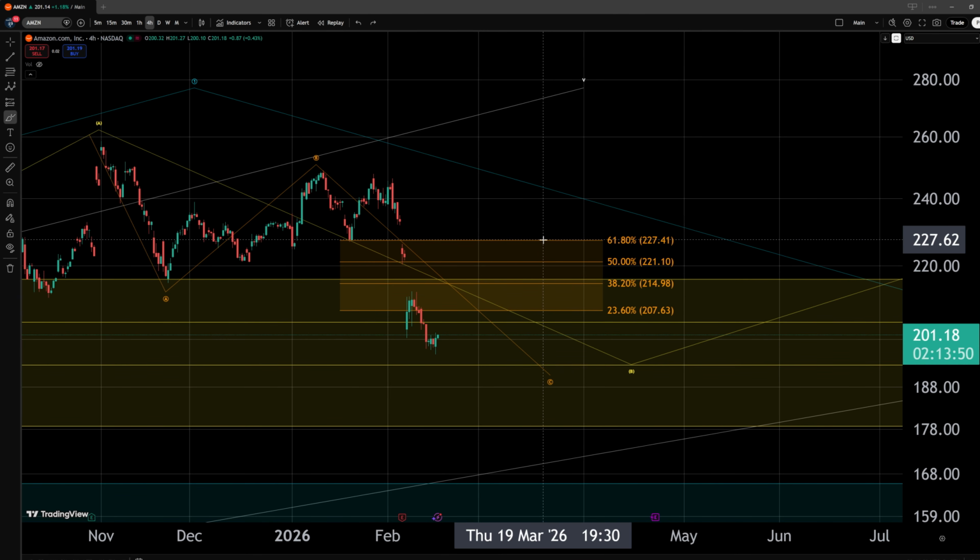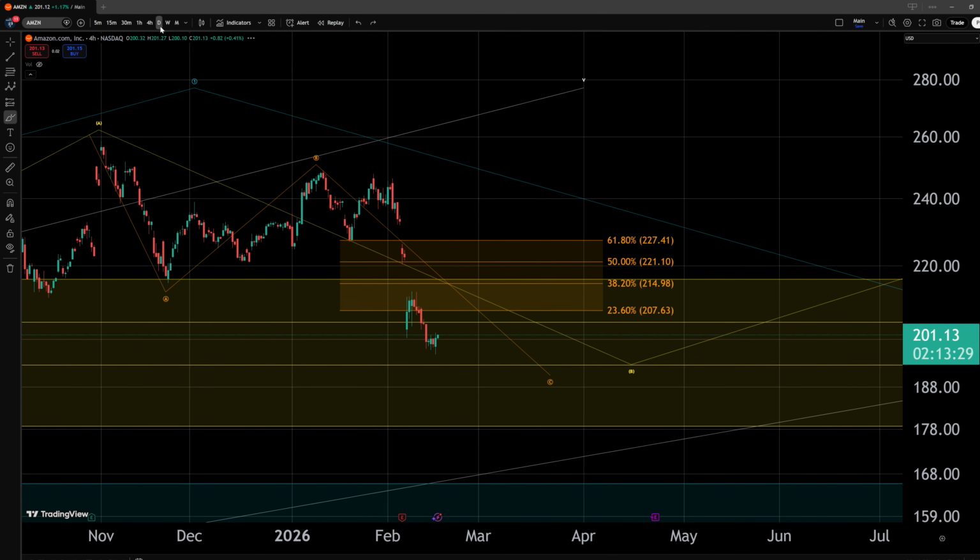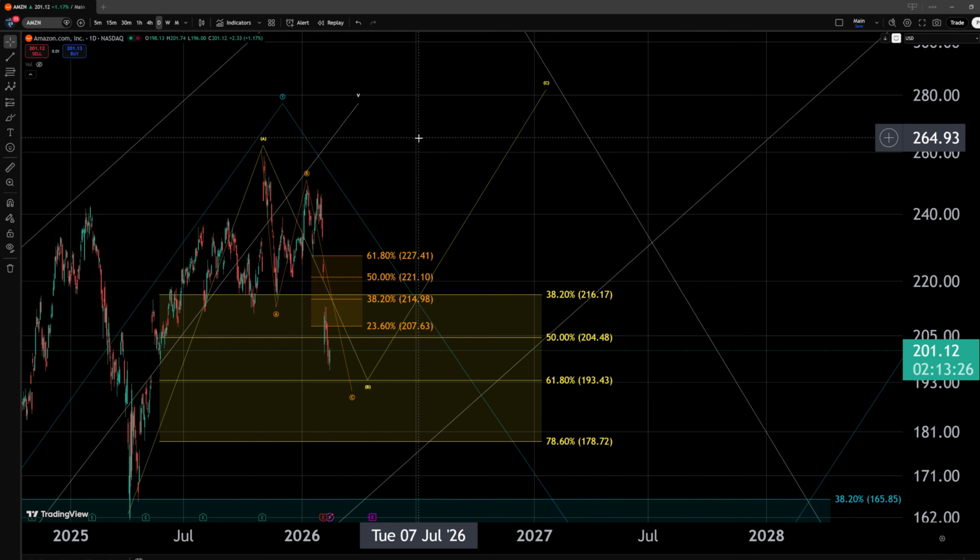So what should we take away from this? In terms of resistance, we have the $227.4. The structure within this area is highly complex and offers a wide variety of possibilities. It is best to wait for more clarity to occur. Now, if you want to consider this yellow area as an accumulation area, it is your choice. You may want to already start accumulating because a bottom may form at any point. We are within the area of support. I wouldn't personally consider this a favorable area for accumulation, but you do you.